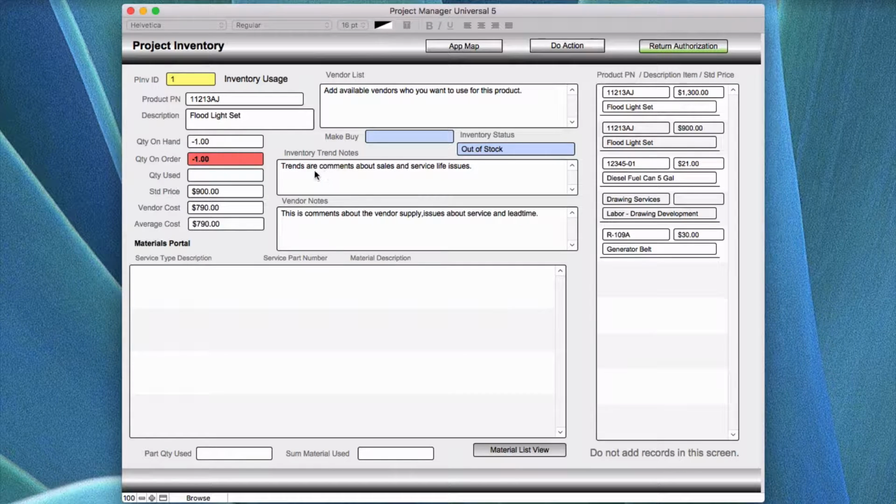But going back and looking at your trend notes, you might only use this twice a year. So you just may want to order it and then look at the lead time information that you put in down here so that you understand that if you order this thing, it might take 30, 60, 90 days to get it. So if you're planning scheduled maintenance based on the MTBF, you can order it ahead of time so that it'll be on the shelf when you need it.